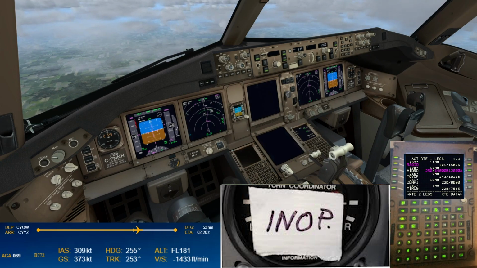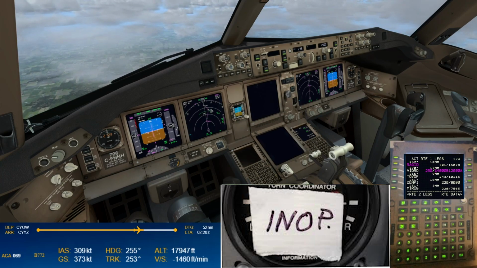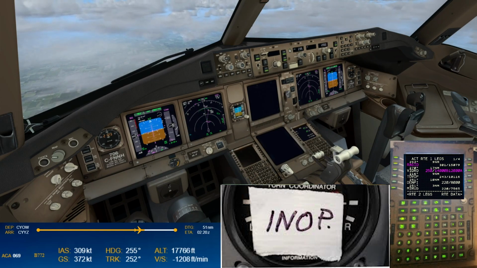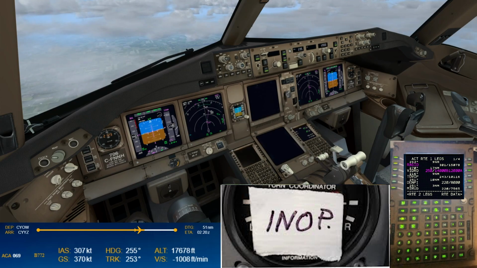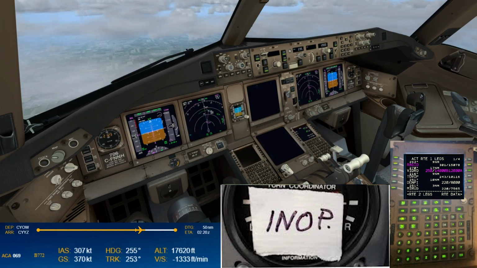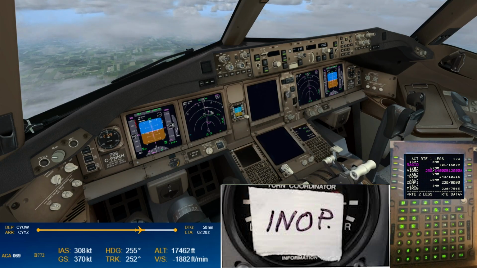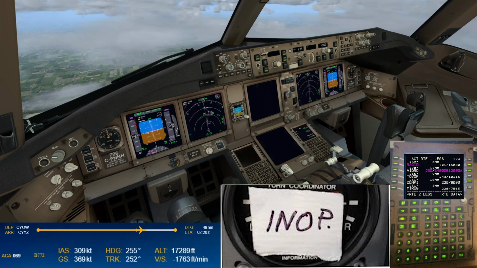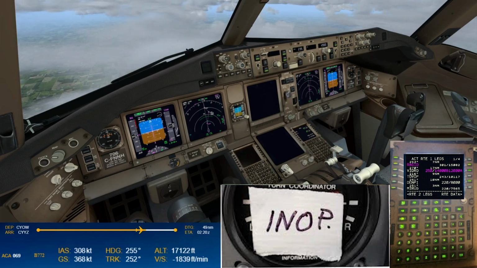Okay, so going back to our flight plan, we will change our arrival, or our approach, I should say. 15 left. Select Toxum, sure. ILS 15, no, sorry, I'm on the right. Blows, there we go, my bad. 15 right. We're going to add that to our route. And let's go ahead and look at the chart.